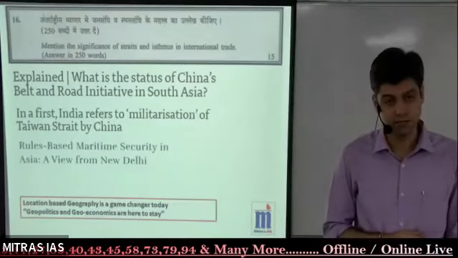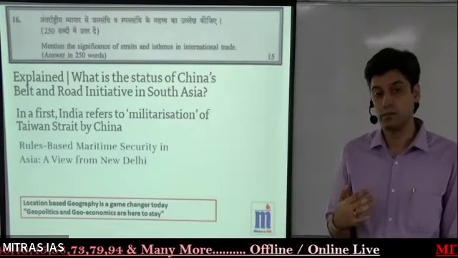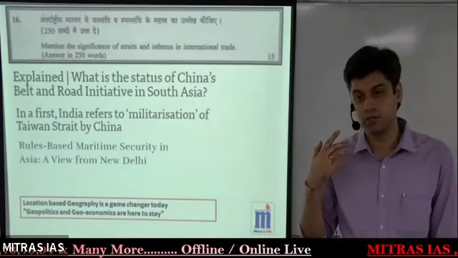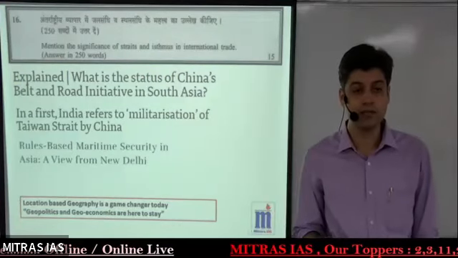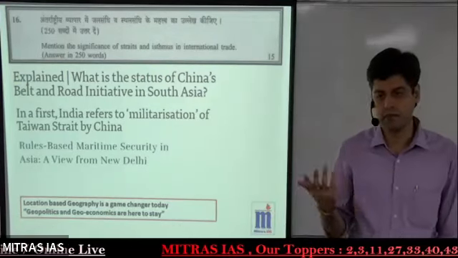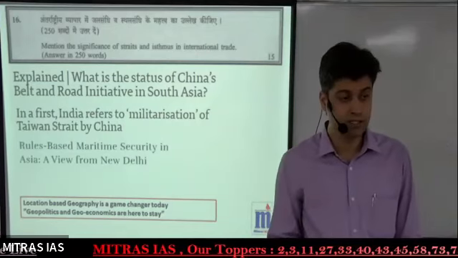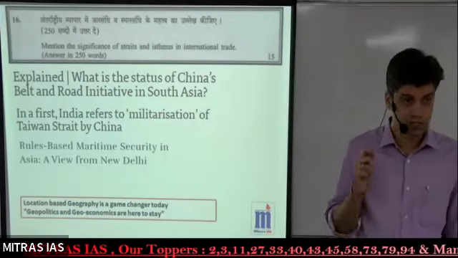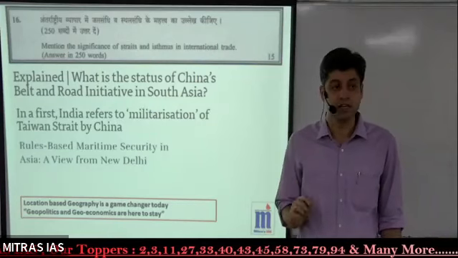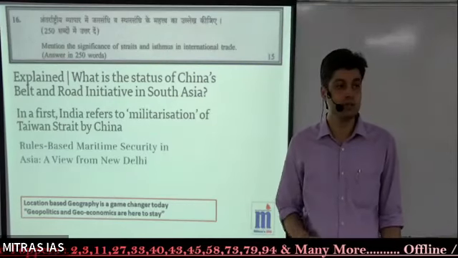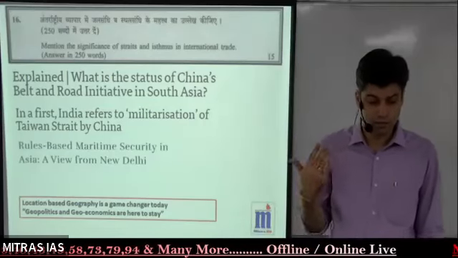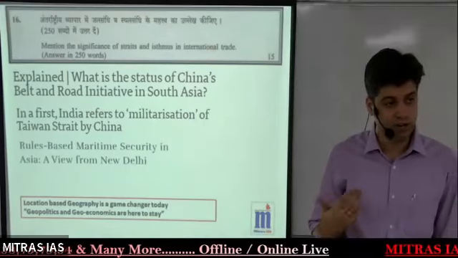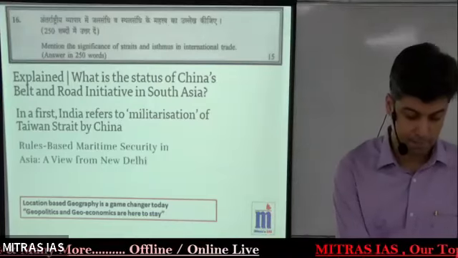Remember this. Be it GS paper 2, GS1 also, as well as the students who have PSIR as an optional, for them international relations, geoeconomics and geopolitics is here to stay. And these are words regularly being used so much in the articles and the strategies which we are reading.